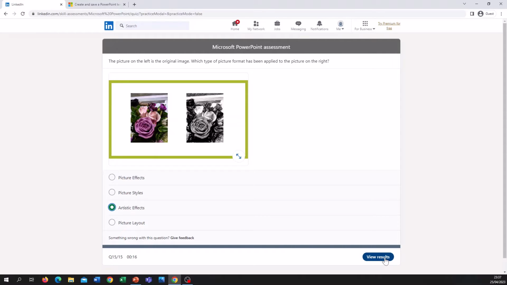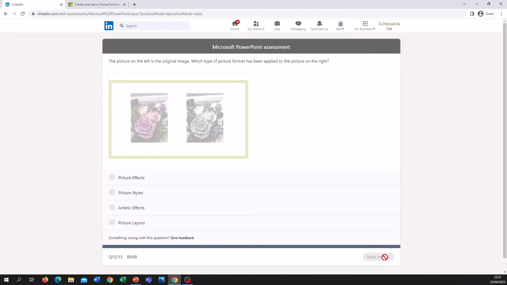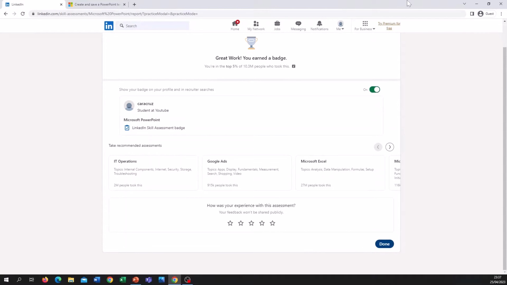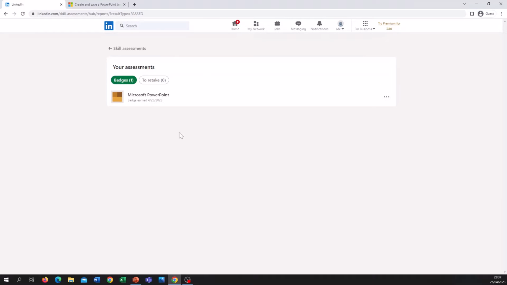It has been pretty quick. Let's see how we have done. How good was it? Okay, great work. You earned the badge. You are in the top 5% of the 10.3 million people who took this type of test. Now, let's click on done and let's see how this badge appears on our profile.